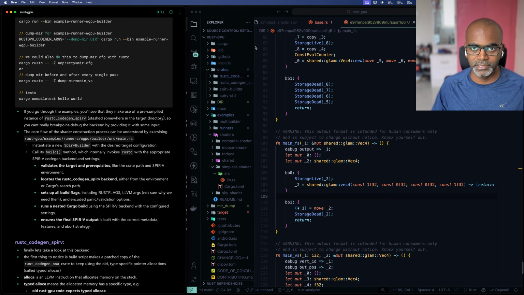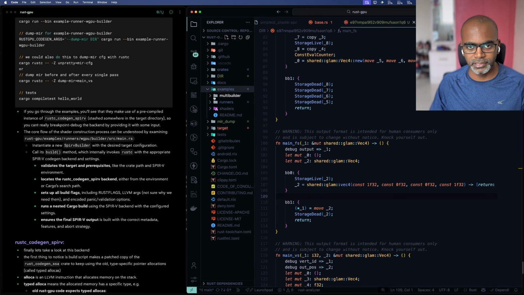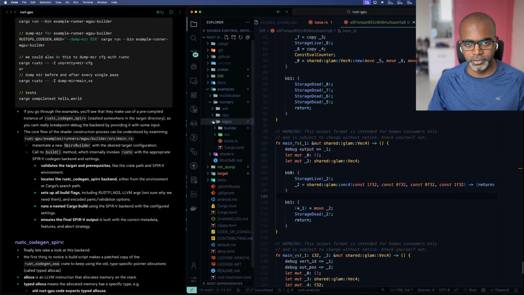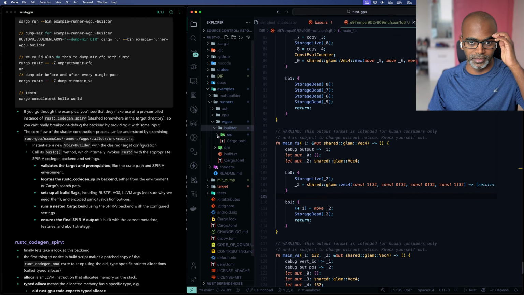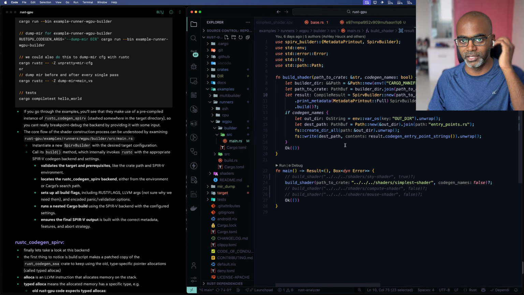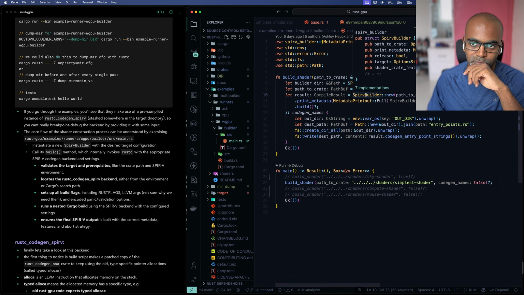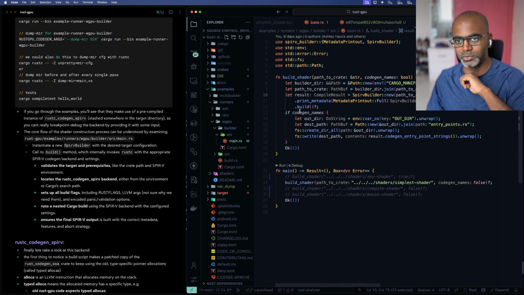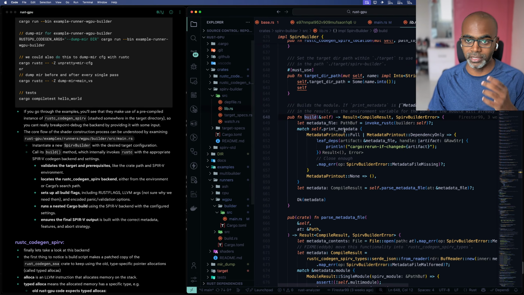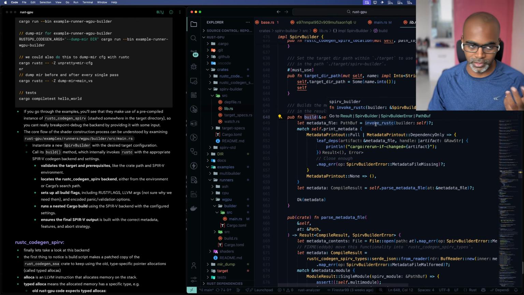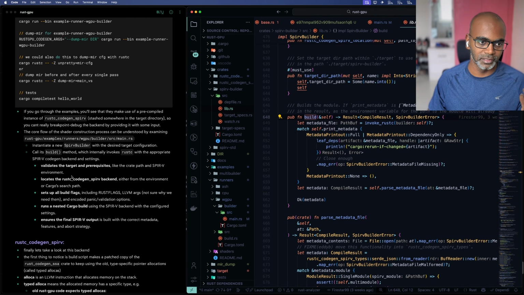The best example that I've seen so far is you go into runners, you go into WebGPU, and you take the builder one. This is the simplest one. And you will see that a new SPIR-V builder is created. And just this one method, build, does the whole thing, all right? It's going to invoke rustc with all the arguments. That's what I mentioned over here.